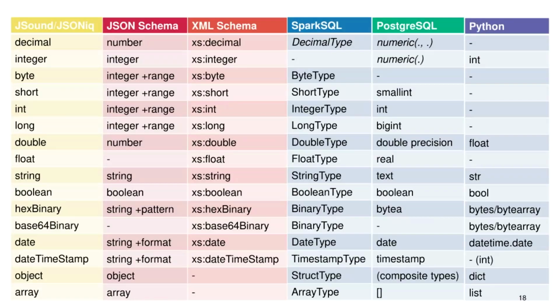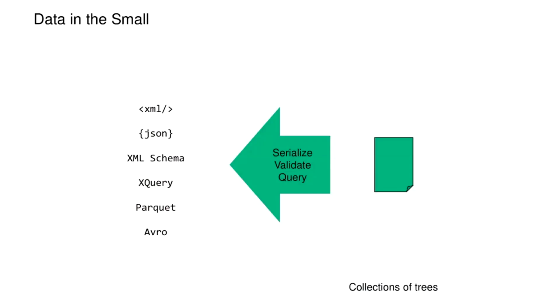It's pretty much always the same types, and it all comes down to reading the documentation for the system you are going to learn and see what they are called and what is supported, right? So don't forget to zoom out on the types. Just don't have your eyes on a specific system, you know, it's really the big picture here that matters. And we saw also that there's atomic types, ones you have at the leaves of the trees. And then we have object arrays, like all of these structured types that are recursively made of further components, right? And this is what enables the nesting, the objects and the arrays.